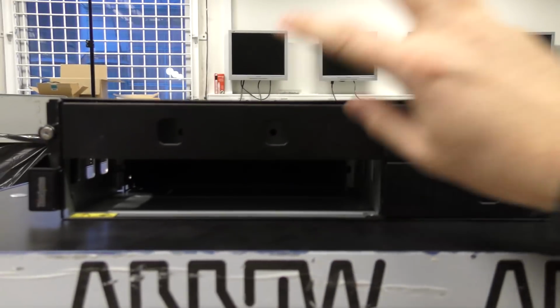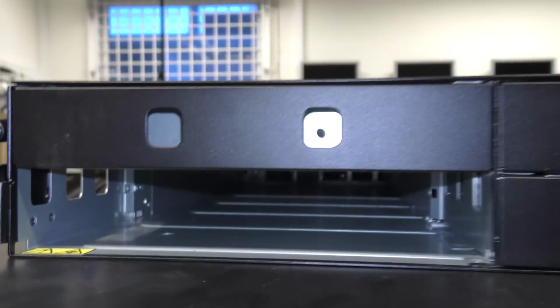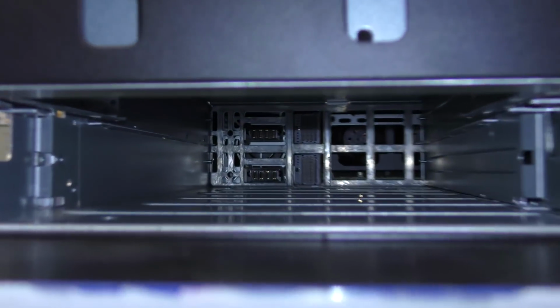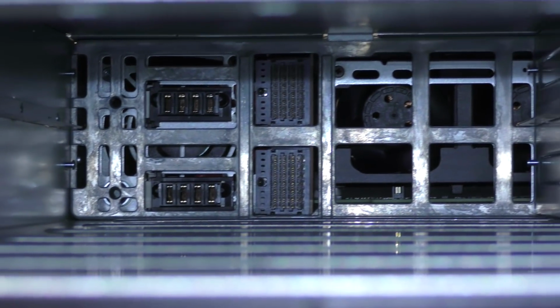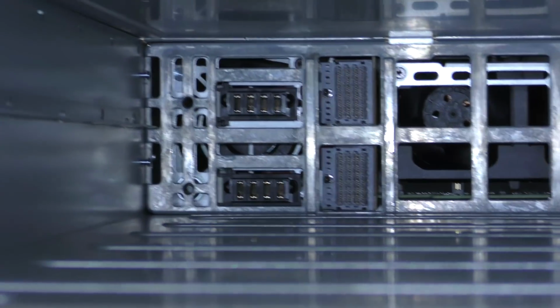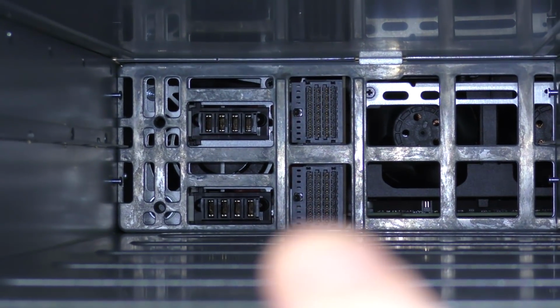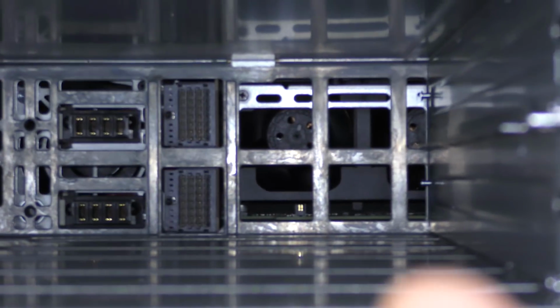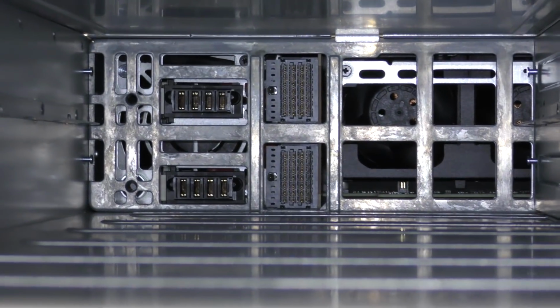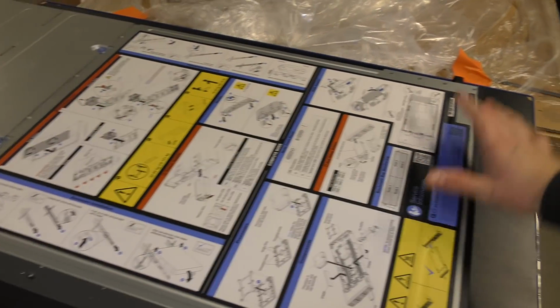Otherwise it's just 4 empty drawers. If we turn on the camera light though, we can see that in here, in the bottom of it, it has some beefy connectors down there. That's because we are watching the connector from the top one as well. So we can see that over here we have the power connector, and then we have a big beefy I/O connector there, and the rest of it is just meant for good airflow. So all of the front of the server here is where the servers pop in, 4 of them.